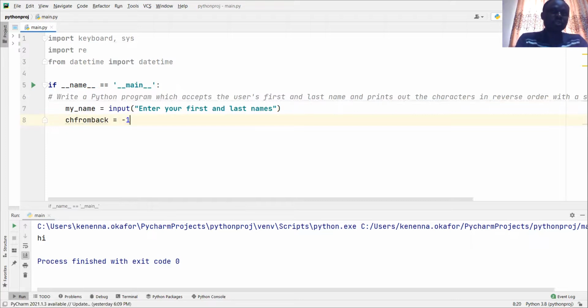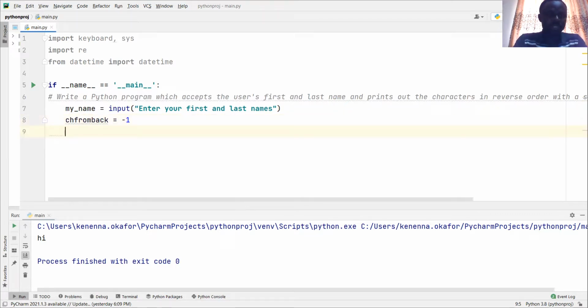Now, that -1 shows the position of that character, the very last character of the full name. The last character can be grabbed using the string, the person's name, in brackets. So I use a bracket now and have -1. So I'm telling the system to take the last character, and in that loop, I keep moving leftwards.